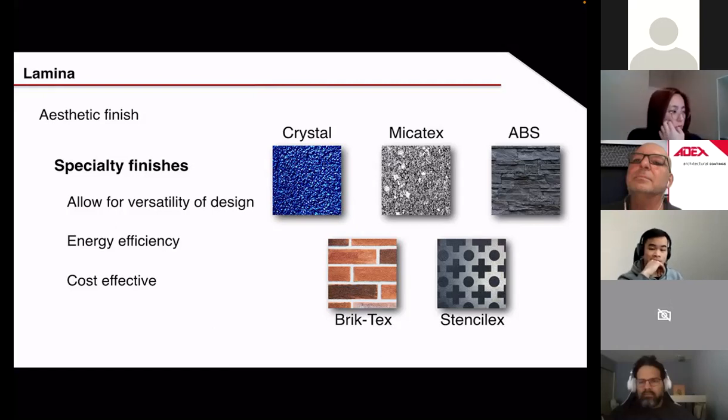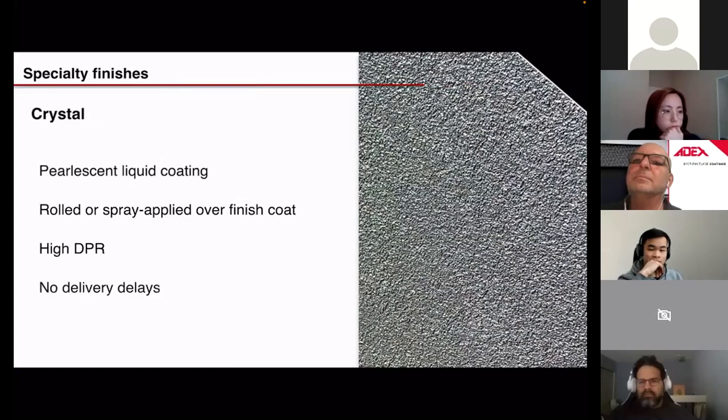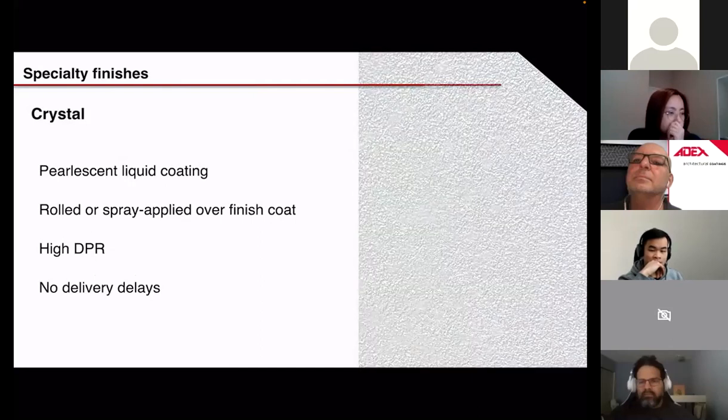And so the first one I'm going to talk to you about here is called crystal. And crystal is like a paint coating. It's a metallic paint coating, very glossy, very shiny. And you would apply this over top of any EIFS acrylic texture. In this case, it was applied over a medium one here. And this is a bit magnified too, but it could have been applied over Sonora, which is super smooth to mimic a metal panel. We can do that at a lot less expense than what a real cost of a metal panel is. And I've got some depictions of that here.